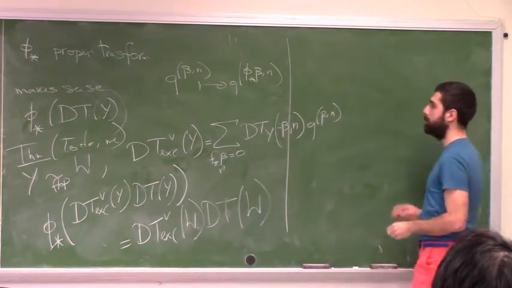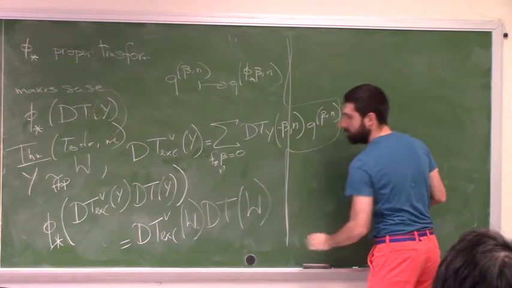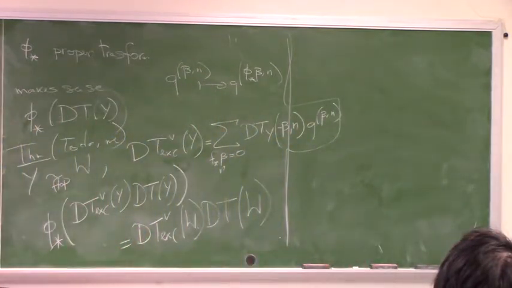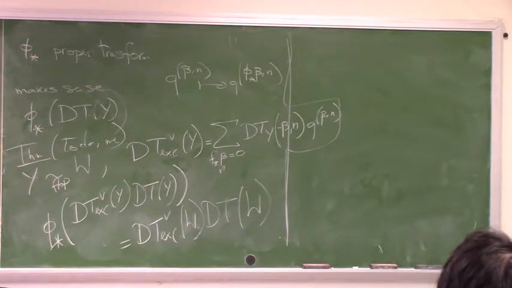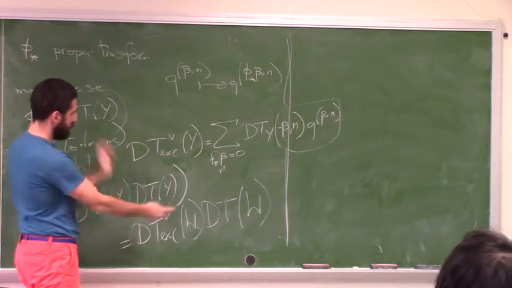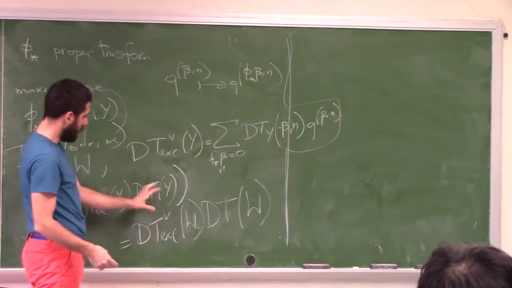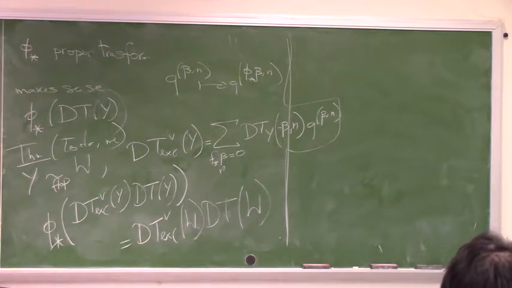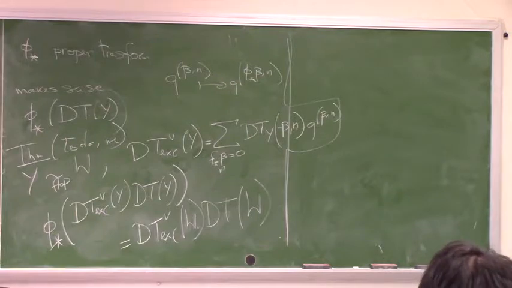Okay, so this is the claim. In general, for a general rational transformation, maybe it's not so clear what happens, but by this general theorem, I can break down any rational modification into a chain of flops, a finite sequence of flops. And for each flop, I know exactly what is going on. It's this thing over here. So this formal series of all these Euler characteristics is going to transform according to this rule. Are there any questions on this?